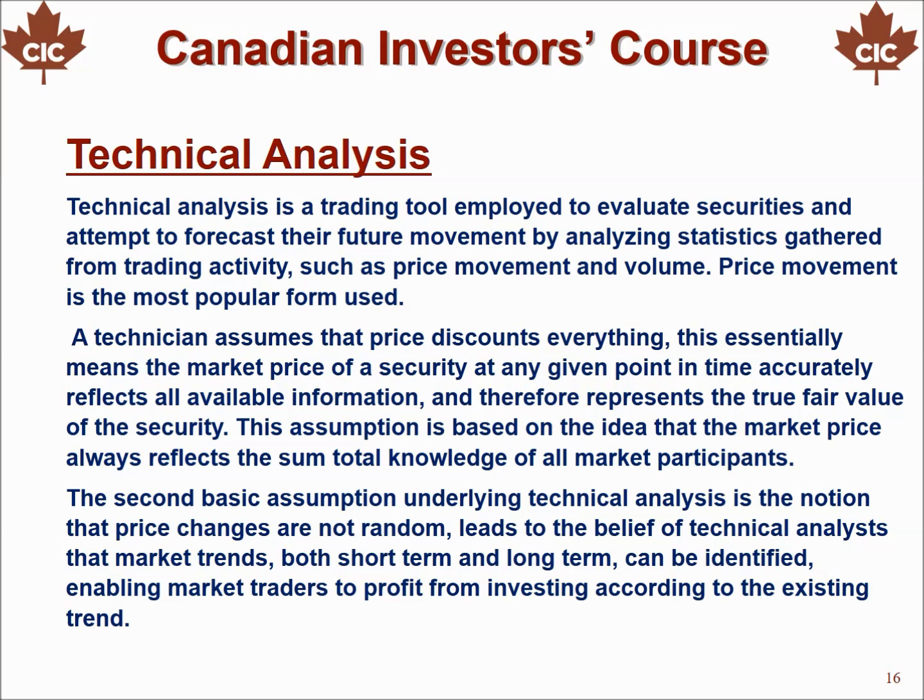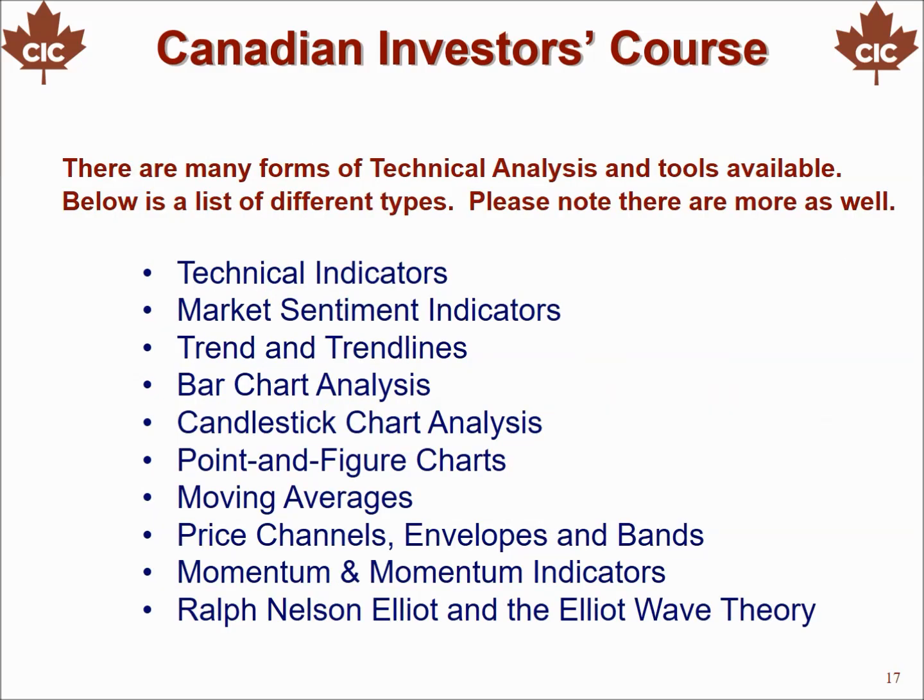There are many forms of technical analysis and many tools available to apply it. Below is just a list of some different types. It's not a complete list either. There are technical indicators, market sentiment indicators, trend and trend lines, bar chart analysis, candlestick chart analysis, point and figure charts, moving averages, price channels, envelopes and bands, momentum and momentum indicators. And then there is the Elliott wave theory, and more.